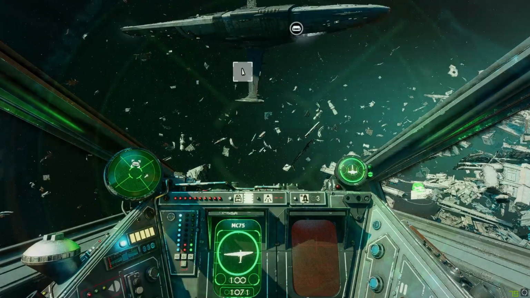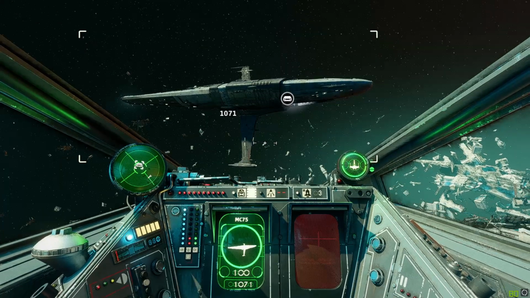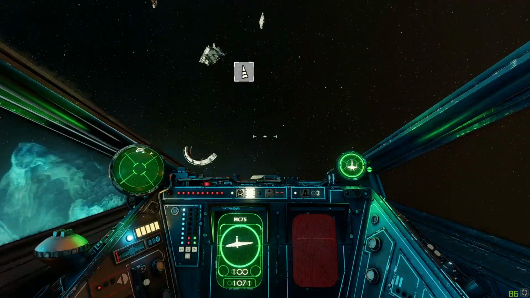When a ship is past 90 degrees from the center of your crosshair in any direction, they will appear in the outer circle of the radar. Anything here you can think of as behind you.